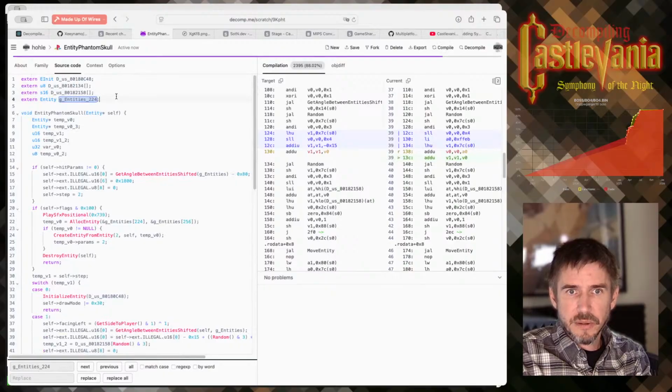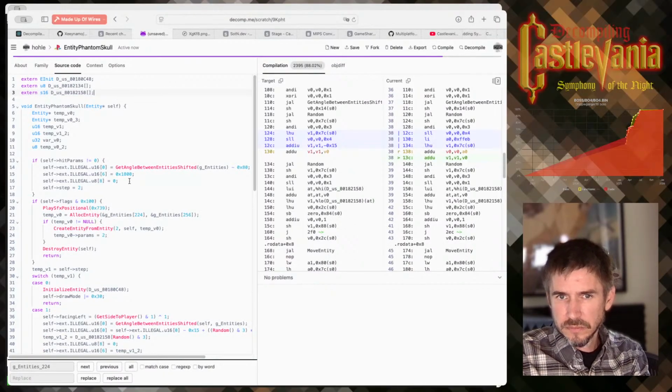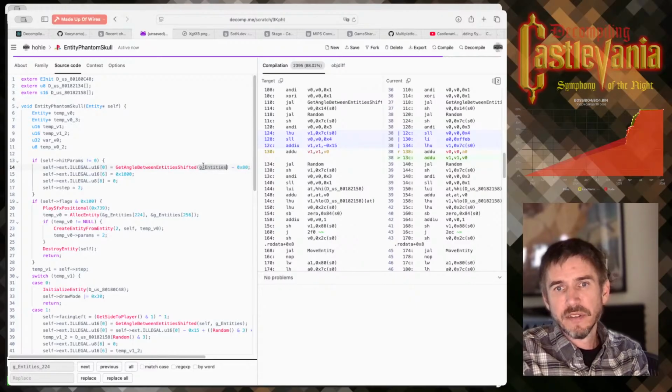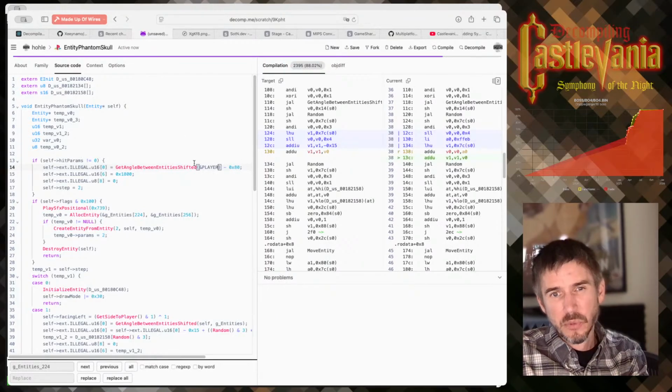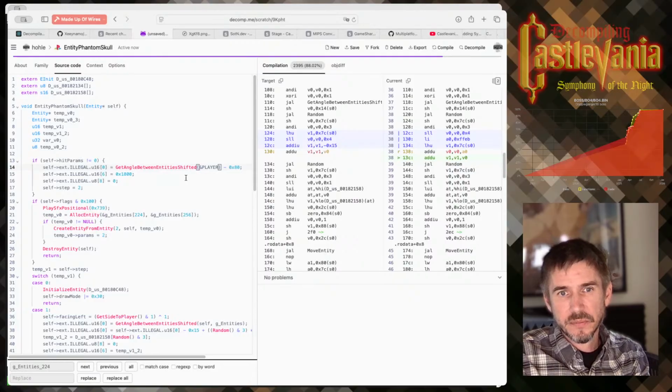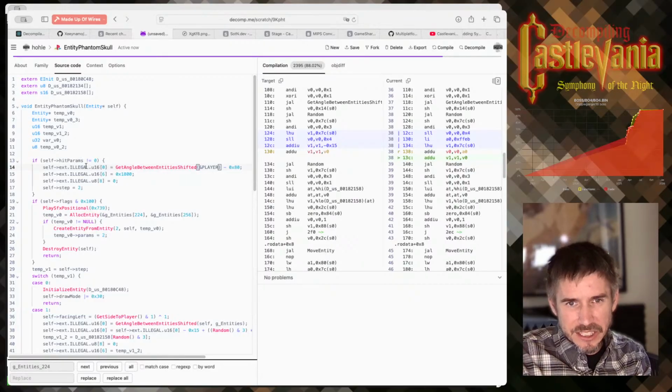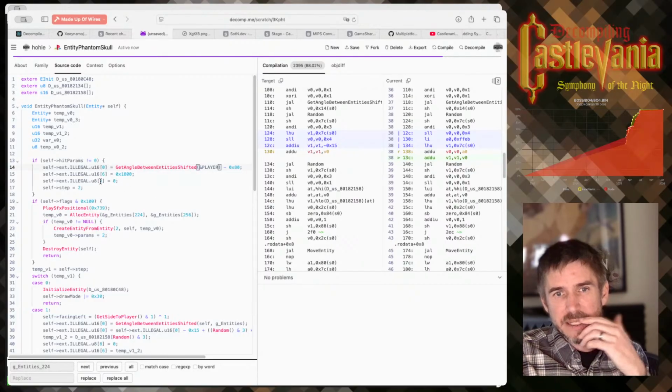And so we're done with that one. So G entities comes up here as the pointer to the beginning of the table, but we have a macro called player, which also points to the first entity, and this is more descriptive about what's going on. And so we can start thinking about what our entity extension is going to look like.